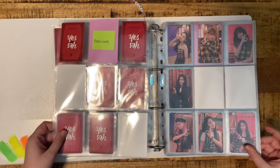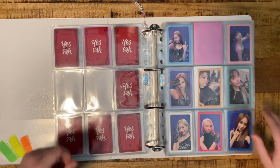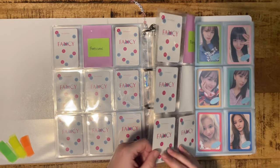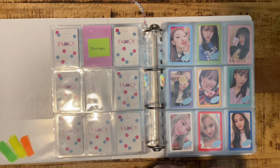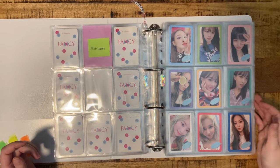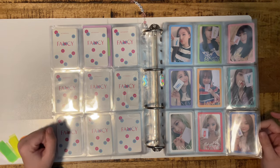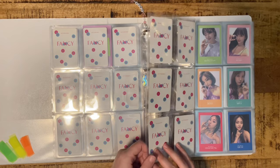But then also I really like Feel Special cards, which you will see by the amount of Feel Special I collect. I guess you could say that's also a little bit darker, but I just really like the elegant concept on them, which they kind of had for Feel Special with the cute dresses. I'm sad that they stopped doing the colored borders, because I felt like that was the staple for Twice photo cards, and they haven't done it since Feel Special. They did it on the back of the photo cards for Eyes Wide Open, but that's just not the same, you know. I want the borders. It just feels better with the borders.